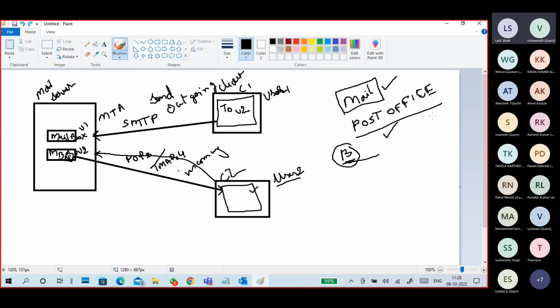So from one country to another country, continent to continent, we also have a communication system. I'm not talking about that one. Both are English words only. The British use post office, and in India also we use the words post office, postal service. In America, they said no, I don't want to use the word post office because it looks like a British word. So we use a different way. They said it is mail.